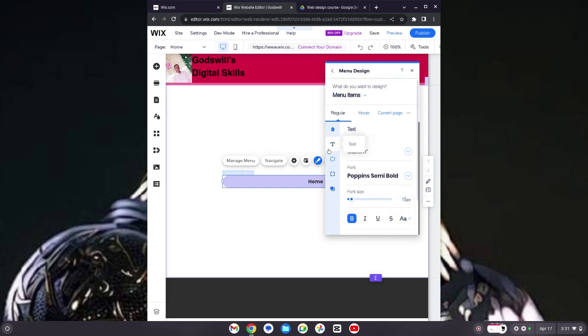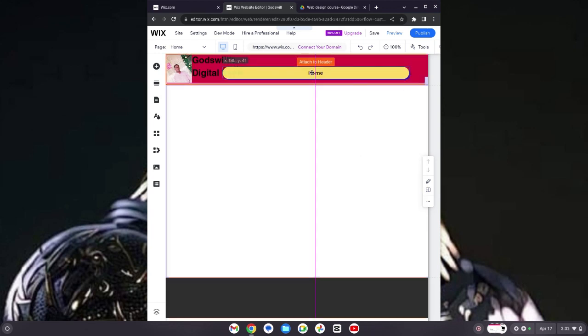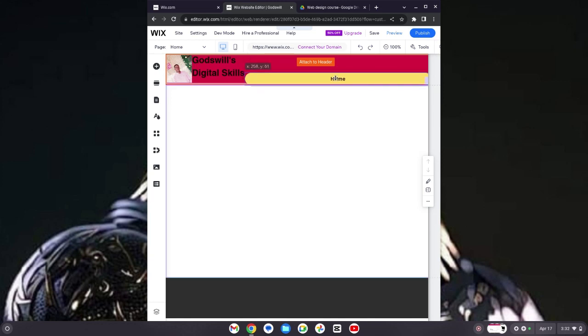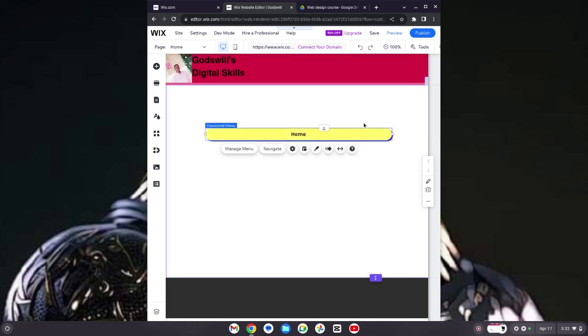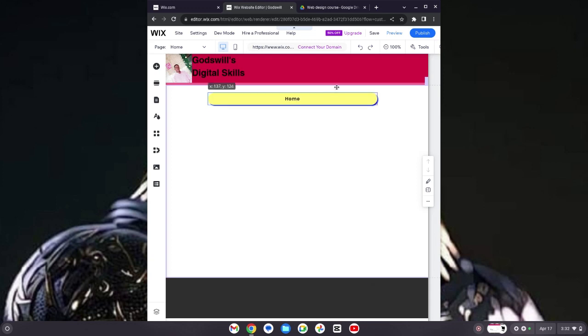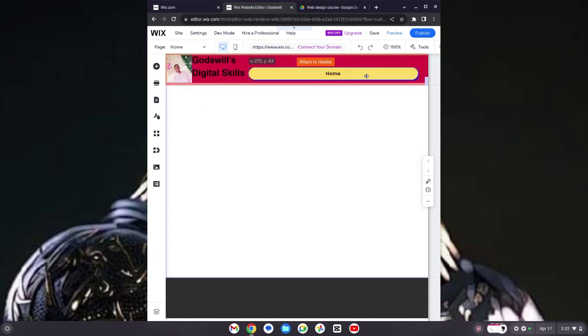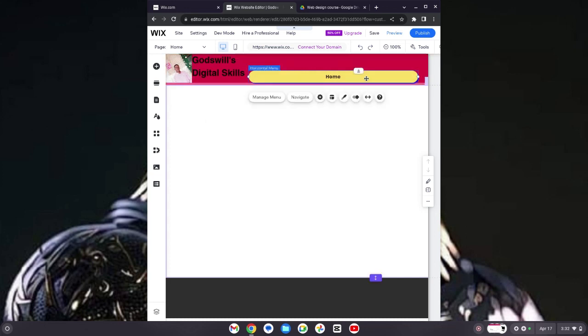Okay, what else do we want? Okay, you may want to reduce the size so that it can fit in well. Okay, so we have our menu now.